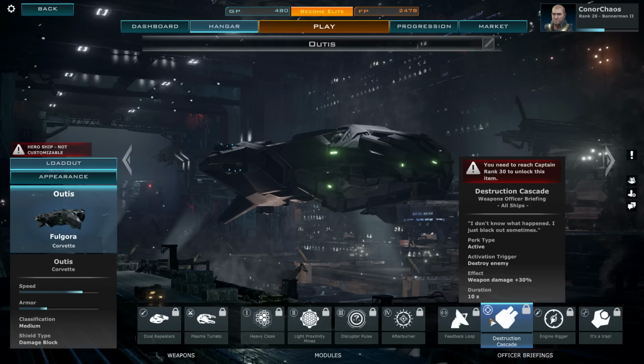Next we have Destruction Cascade, which everyone had access to in the closed alpha, and it's a little bit overpowered. So it's an active type perk. The activation trigger is destroy an enemy, and the effect is weapon damage plus 30 for 10 seconds. Combining that with power to weapons, or having the actual damage amplifier, you can see a bit of a problem there. I'm not saying a problem in a bad way, hell no, I enjoy ripping people a new one as much as any other person, but it's quite powerful. A lot of punch for a little ship.